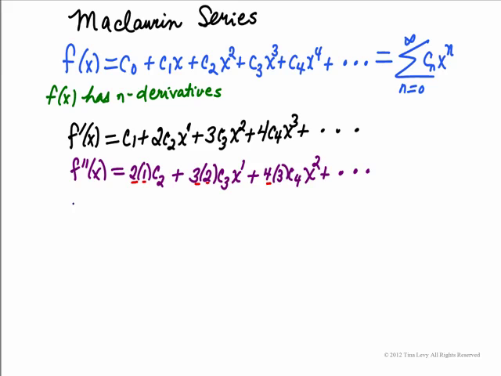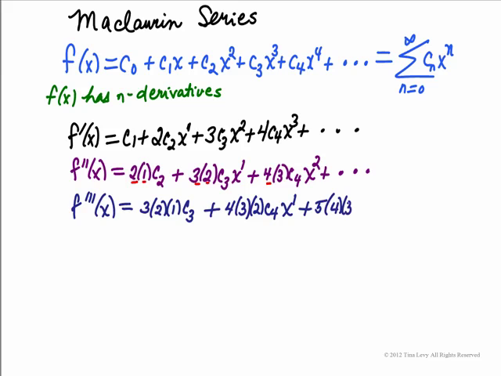We're now going to take the third derivative. The third derivative of x, the constant term becomes 0. Then we get 3, 2, 1, c sub 3, x to the 0. Well, that's just 1. And then this one is 4, 3, 2, c sub 4, x to the 1. And I'm going to write another term. The next term would be 5, 4, 3, c sub 5, x to the second. And these would go on indefinitely.